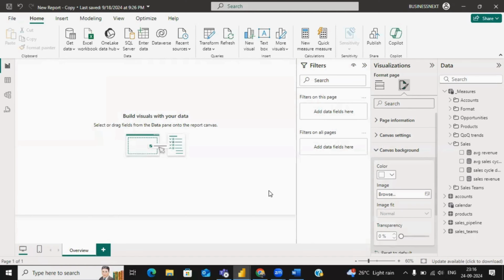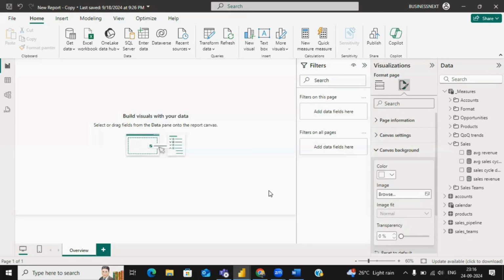You can download that PBIX file and use the same file for creating the same report. In that particular file, the data is already loaded, so you don't have to create any measures or use any external data for creating these visuals. You can use the same report as it is.